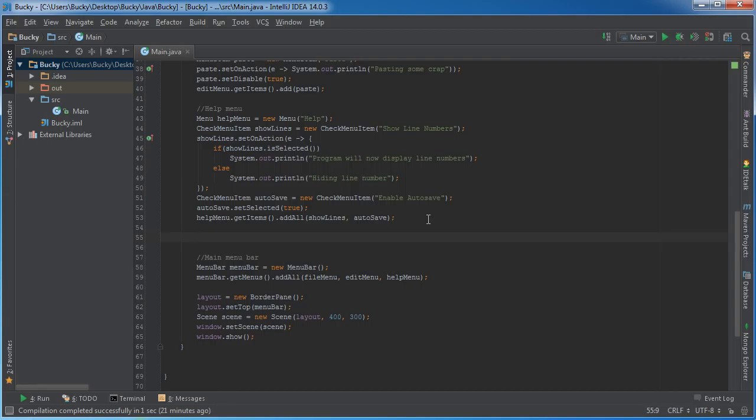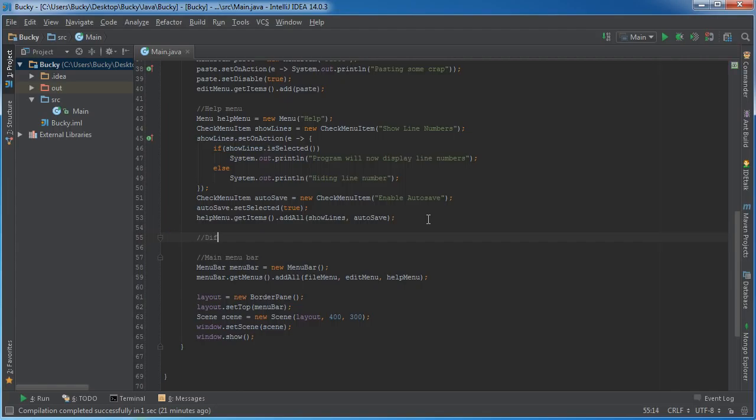Now, a good example of this is if you want to select the level or the difficulty for a game, you would either choose easy, medium, or hard. You can't choose easy and hard at the same time, so that would be one case scenario where a radio menu item would be great. So I'll actually make that little example.